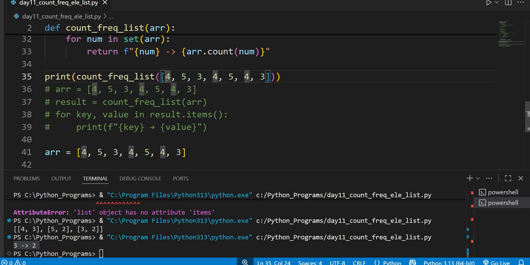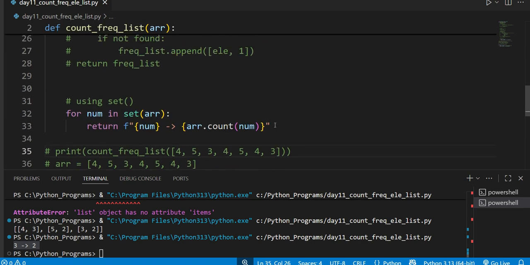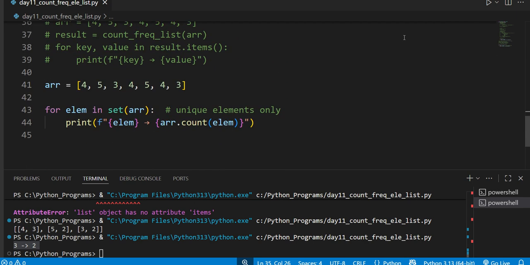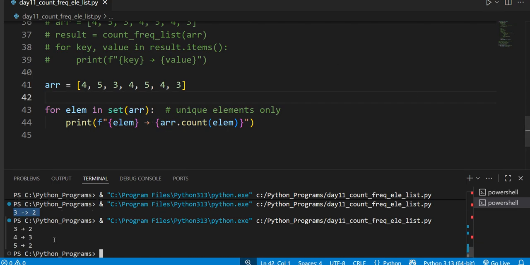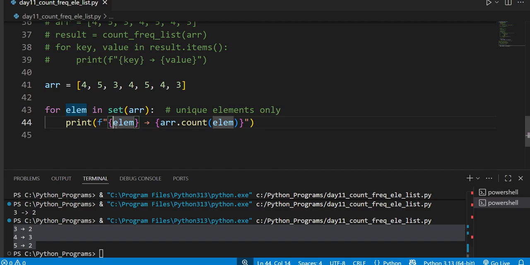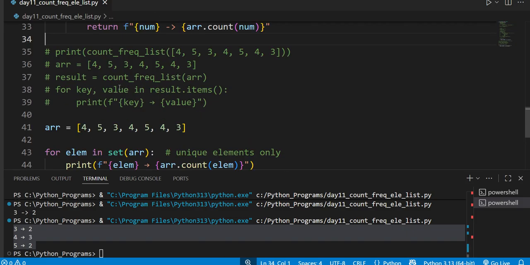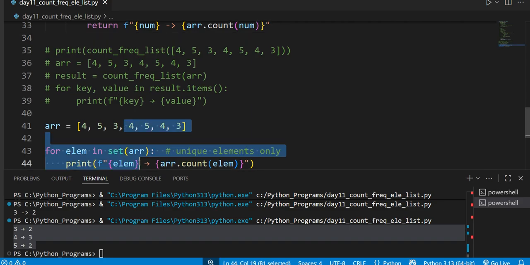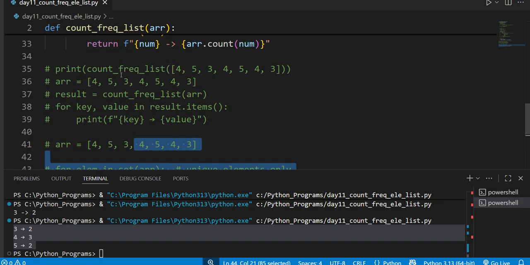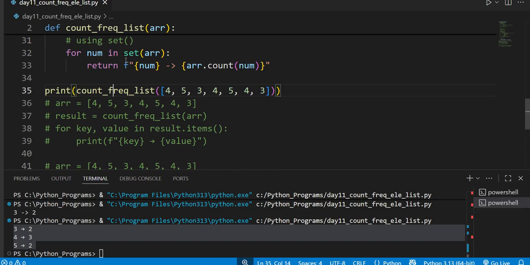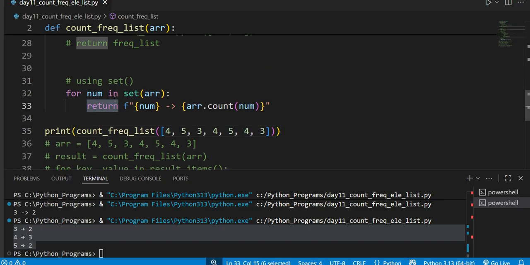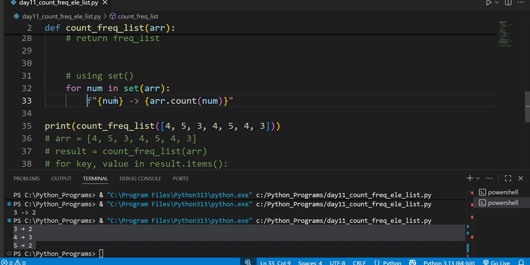Let's try to comment this. Okay, now this answer will come with all the answers, right? Because here I am directly returning the first one, so that's why it's getting a single element only, right? So I have to remove this, or we can keep that in a list also.